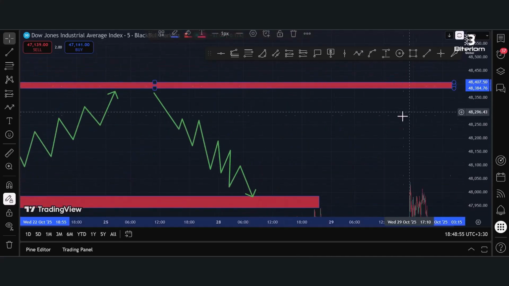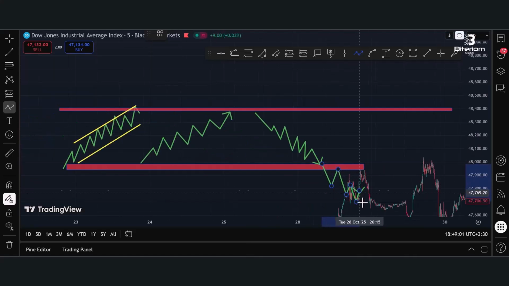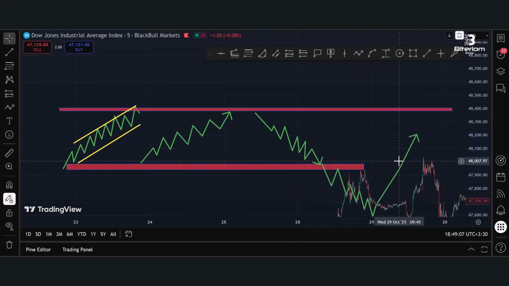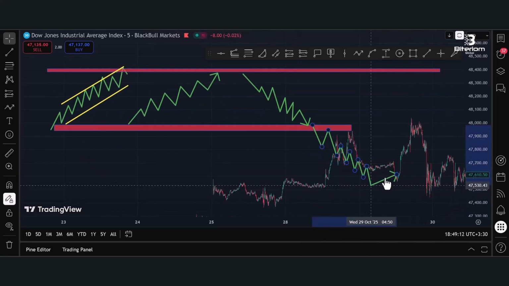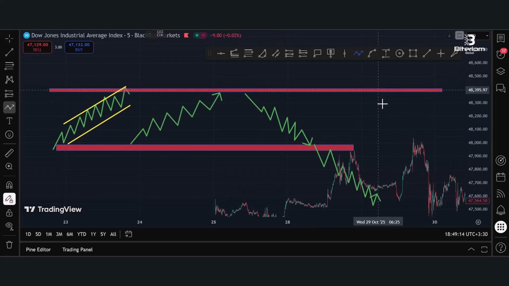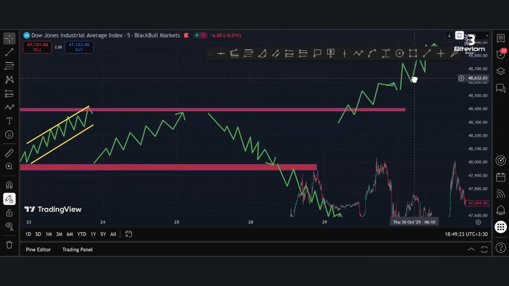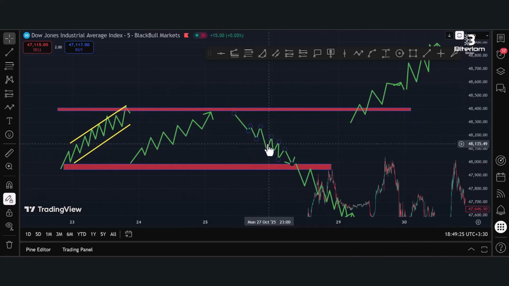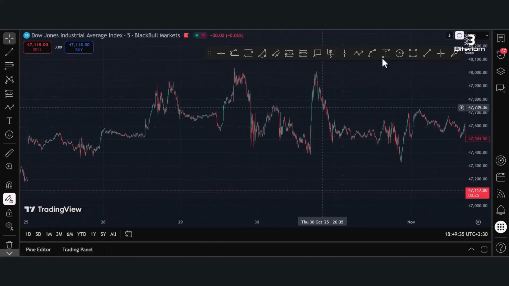You can only call it a channel or say a trend has formed when, for example, the bottom of this range box is clearly broken, and then it starts making lower highs and lower lows. Or, if the top of this channel is broken, and then it starts making solid higher highs and higher lows, that's when we say we have an uptrend or an ascending channel. So no matter how neat, clean, and proper a channel forms within a range, we don't consider it a channel. For example, look here. Let me clear everything. Here we have a range.